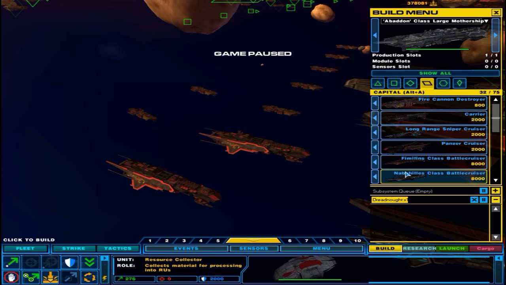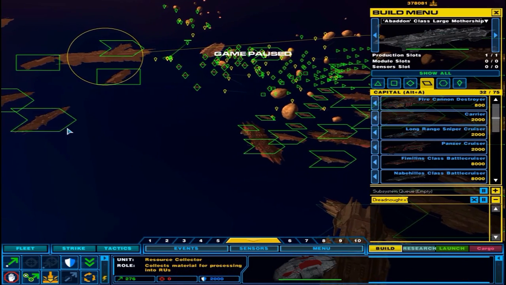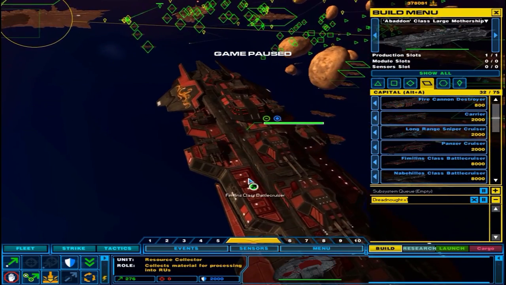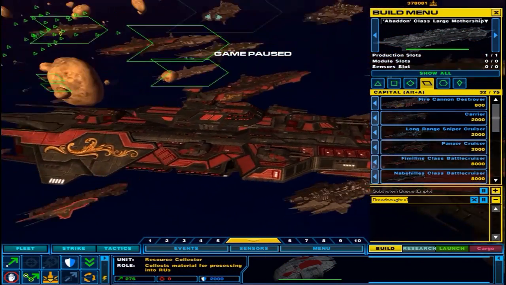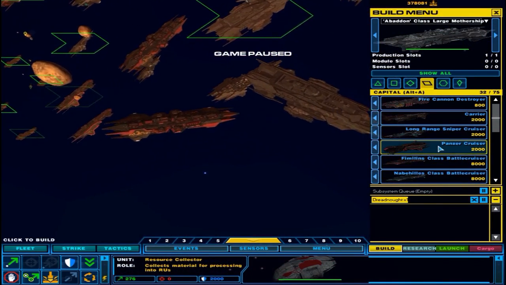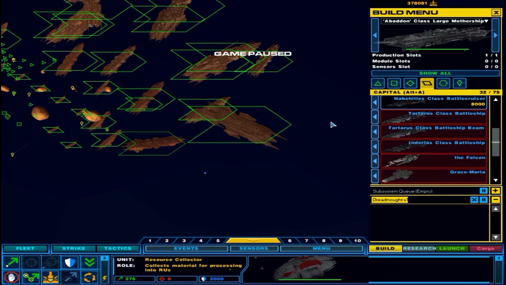Okay, after that you have the Fimlinus and Nebulous battlecruisers. We have the Nebulous there and the Fimlinus. They're basically the same ship visually, but they have a different weapon set, and the guns are mounted in the same place. One's red, one's blue. Blue tends to be more energy weapon, just from what I've gathered looking at these. Okay, then we have the Tartarus battleship and Tartarus beam battleship.